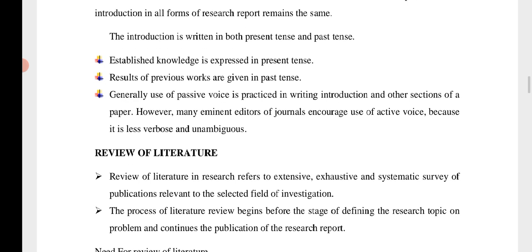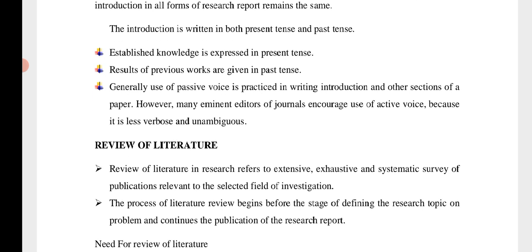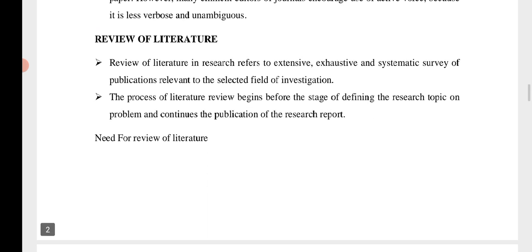Next we will move on to the review of literature part. The review of literature in a research article refers to an extensive, exhaustive and systematic survey of publications relevant to the selected field of investigation. The process of literature review begins before the stage of defining the research topic or problem and continues until the publication of the research report.